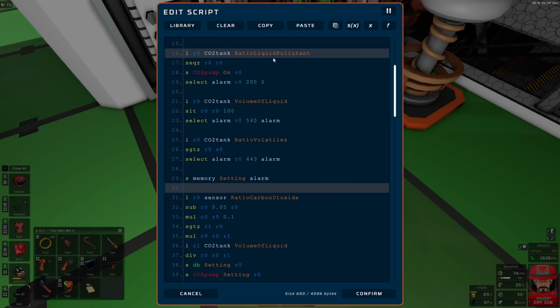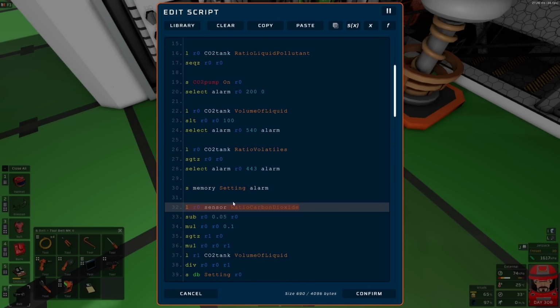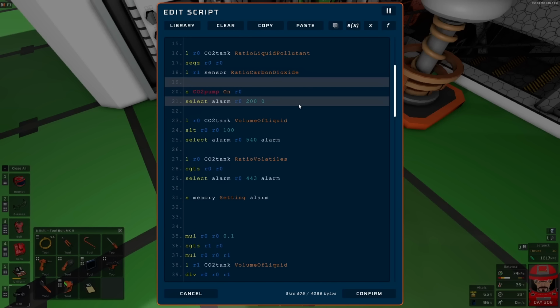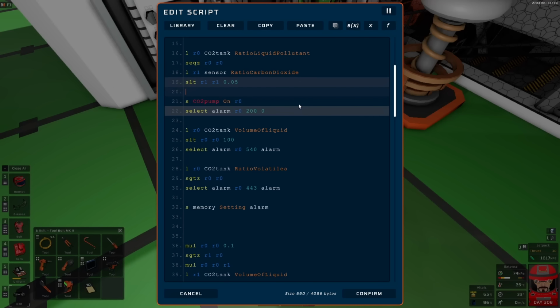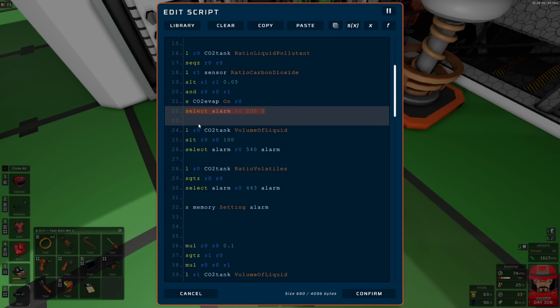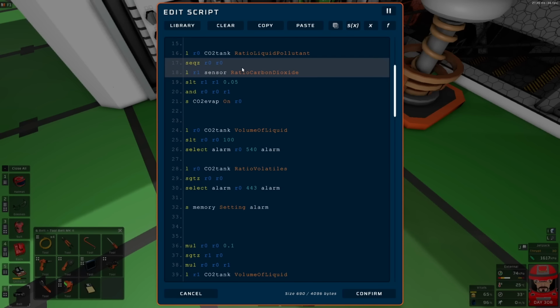Right, so load into CO2 the ratio of liquid pollutant. If there's 0, we're good. Now we want to load into R1 the ratio of carbon dioxide in the room. No, I don't want to do that. I just want to do a set less than, so it's just going to be an on or off. So set R1 if the ratio is less than 5%. If both of them are true, so I'll have to AND them both together. I'll combine them into R0. CO2 evaporator on. Let's not combine them because I want to have that one down here. Oh, I can do that up the top. Cut you off, put you up there.